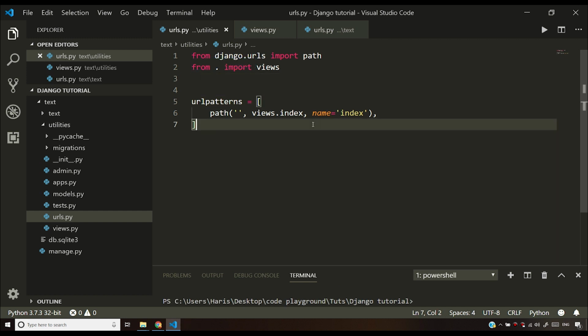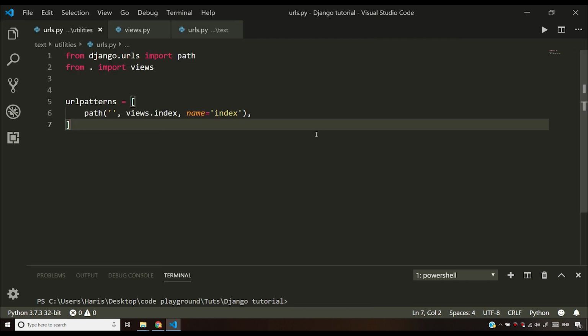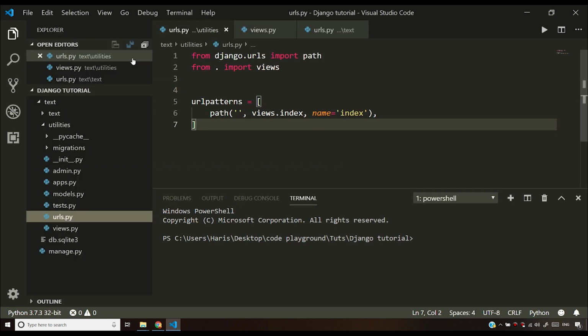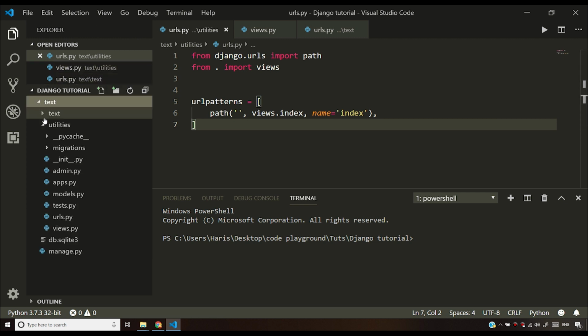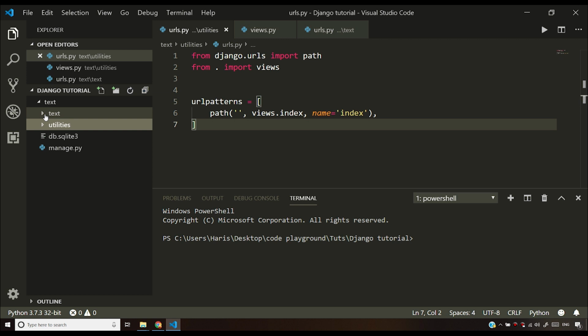Alright guys, so this is the time when we'll start to actually create a website. Now that you know how URLs work and how views work, you have a basic understanding. I want you to listen to me very carefully. We have a text folder. Inside that we have a text project.